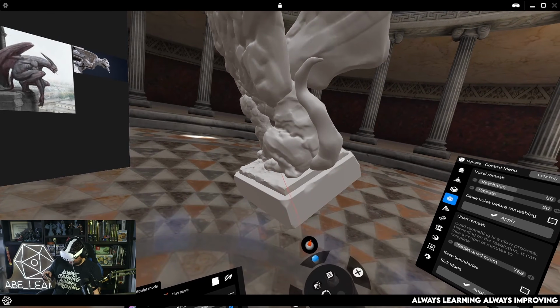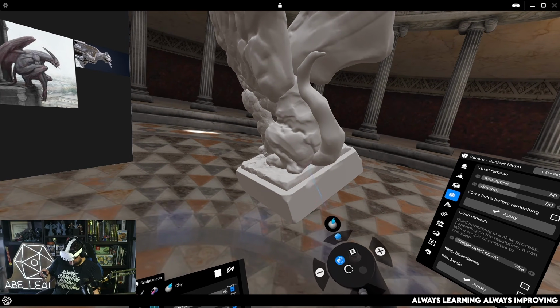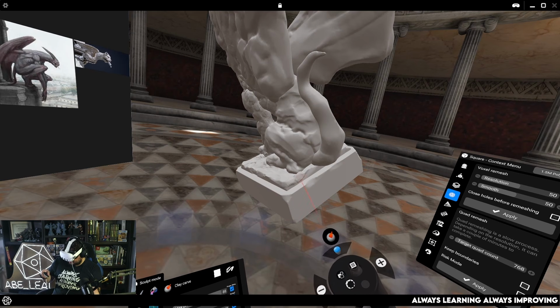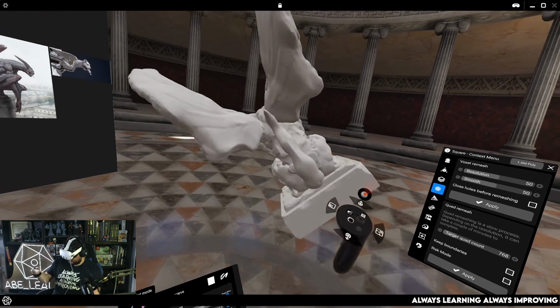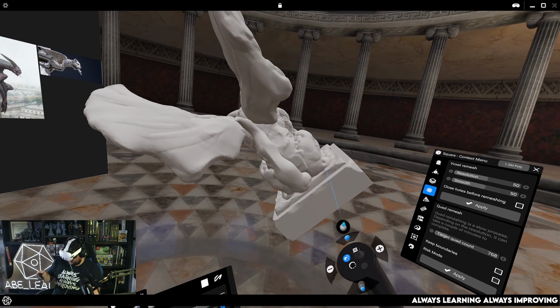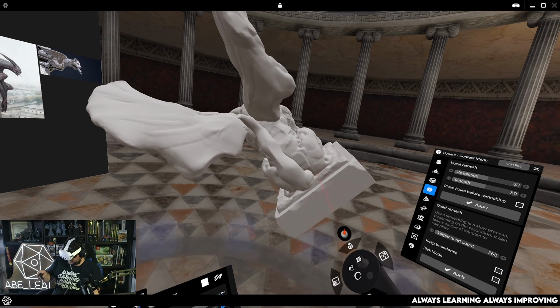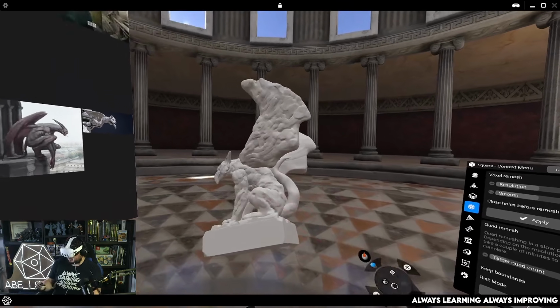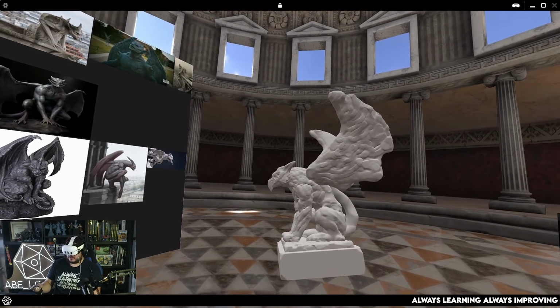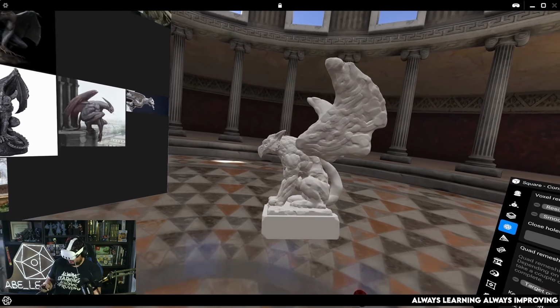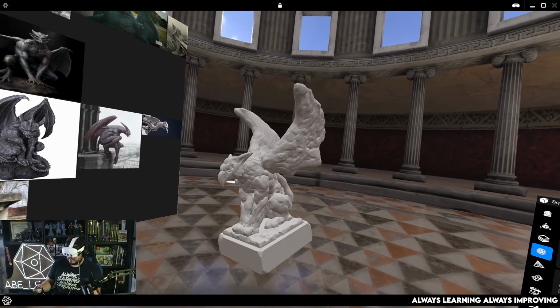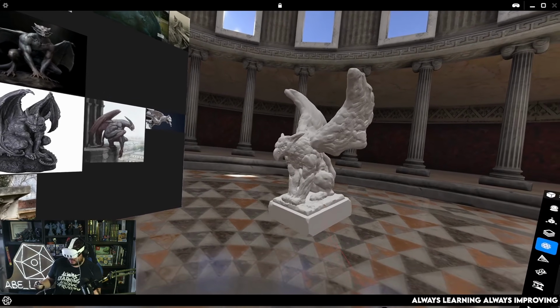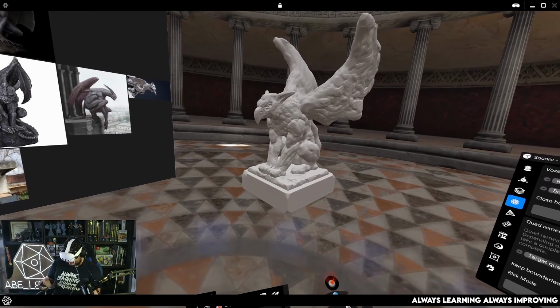But then on the next one, I am going to add a little bit of damage, but not too much, just a little bit here and there to make it look a little bit cleaner, and so that we have, again, sort of rest areas. This is going to be helpful both for texturing and for 3D printing, because when you're watching a sculpture, if everything is very noisy, it becomes very difficult to understand what's going on. So it's important that there's some areas that are not as intense as others.